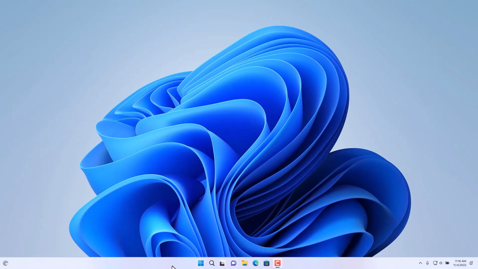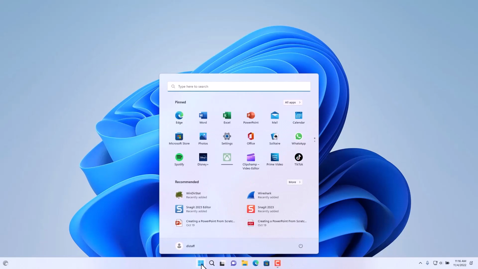So to access the Start menu in Windows 11, notice that now it is centered in the bottom here. We click on Start, this icon here in the bottom, and that's where the Start menu is in Windows 11. Notice at the very top of the Start menu, you have the Search option, and this is Windows Search. It's also the same function as over here to the right of the Start menu. Right below the Search option, you have the pinned applications.